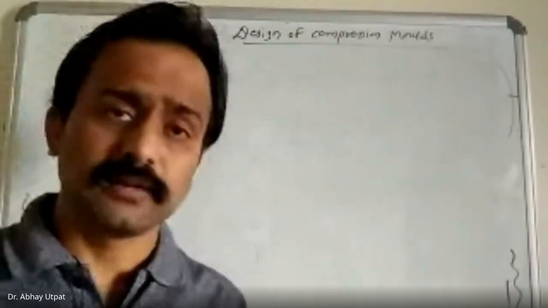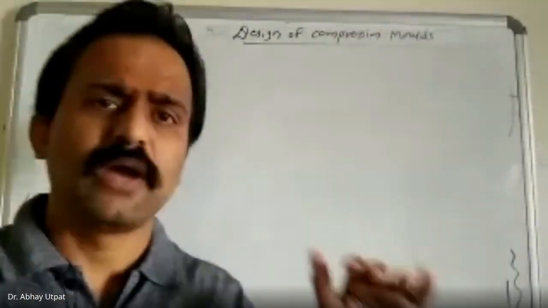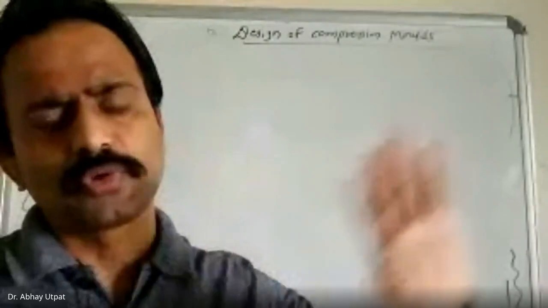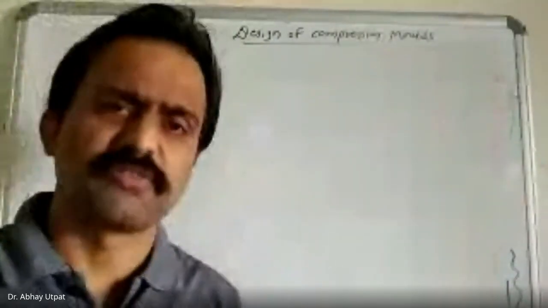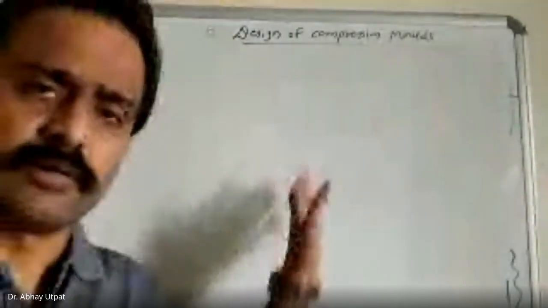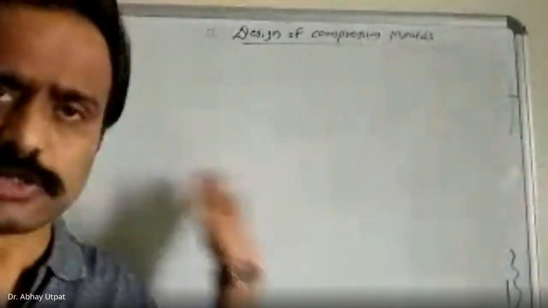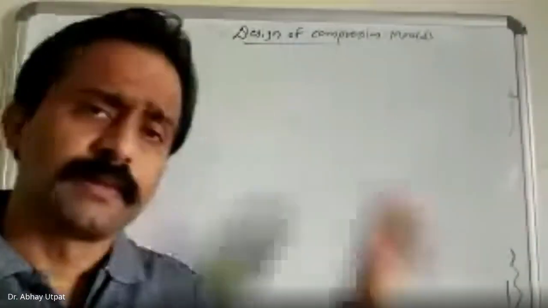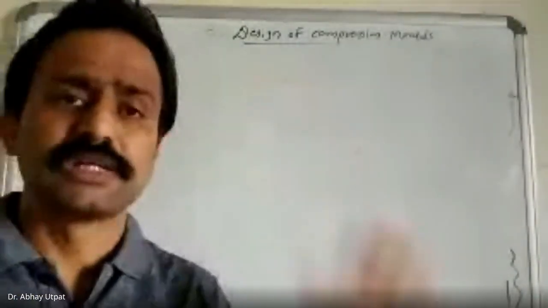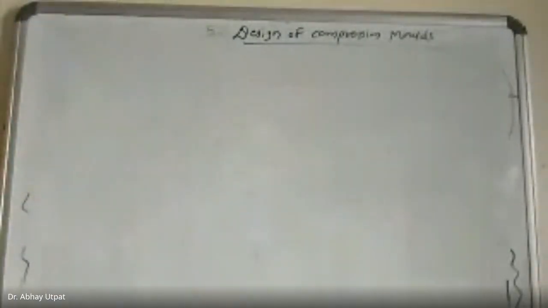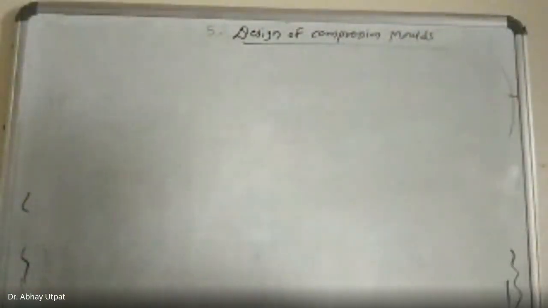So remember always that. And one more thing, we have only the illustrative type design steps. We are not going to consider the cooling and other things, which are very complicated. So simple steps of the design are considered, and we will see one or two cases or illustrations for design purpose. If the exam is subjective, this design procedure is asked in the examination for 6 marks. Some drawing will be given to you and it is asked to design the compression mold. Okay, so these are the contents of the design of compression mold chapter.